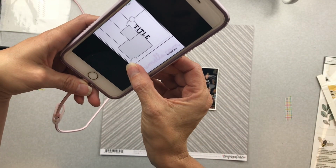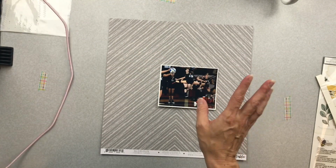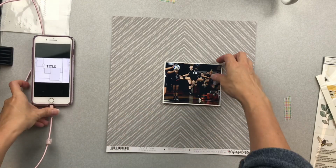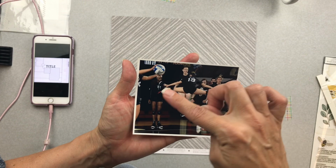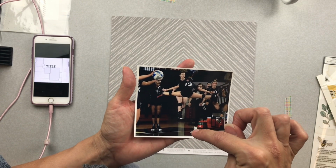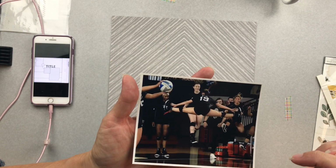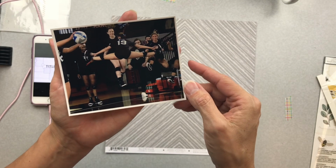And it's from August 3rd, 2011. So I know I'm using that. I'm going to use this photo right here. This is my daughter. And you see right here, a girl's ready to serve during a volleyball game, and my daughter's excited and she's doing a bit of the splits. Or jumping in the air, I should say.